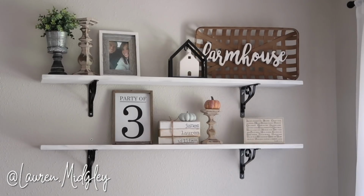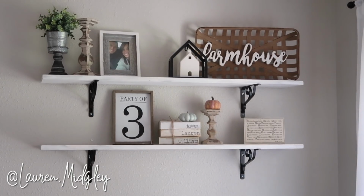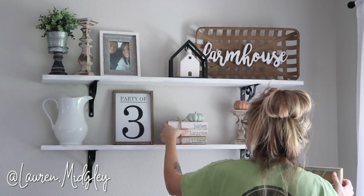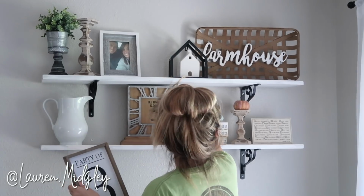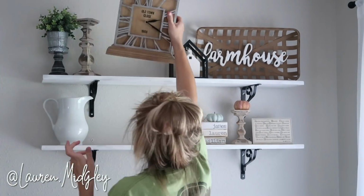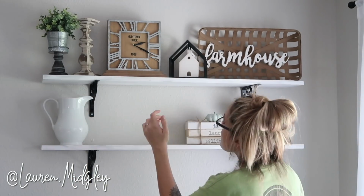But as you can see, I am just laying everything out and playing around and changing up all the decor. Most of this decor is from Marshall's or Home Goods. But yeah, I'm really happy with how everything turned out, and I think it was just really special because me and James made it together, and I got to make the shelves exactly how I wanted them.